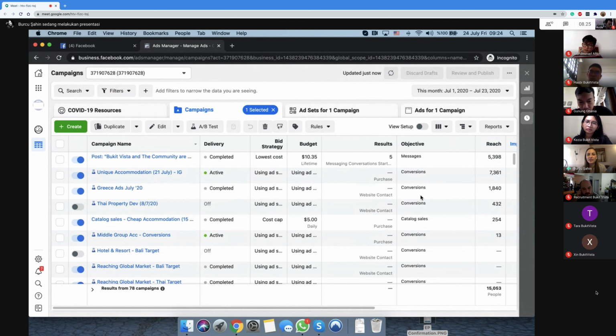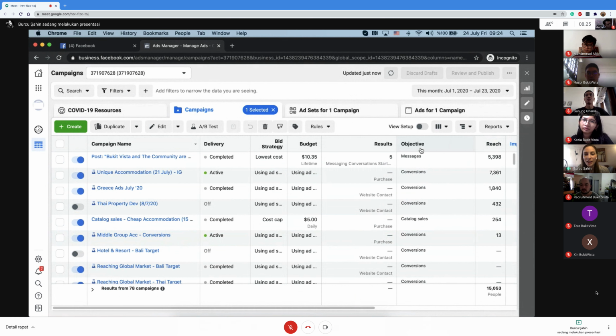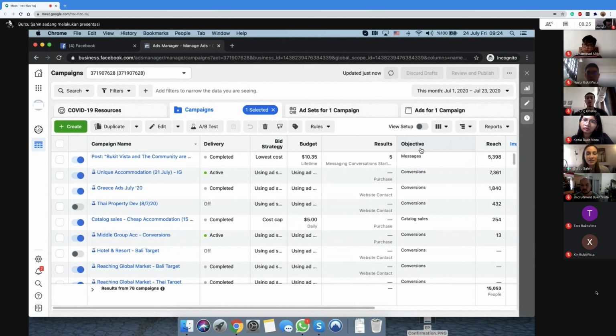The thing with objective, I'll tell you the main difference between these two. Objective is something on the campaign level, and it doesn't actually affect the optimization at all, believe it or not. Facebook just sees this as a way to give you more options in terms of what is relevant for you. So when you have a conversions campaign, for example, you have the option to choose purchase as your result.